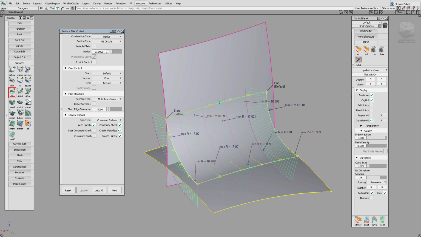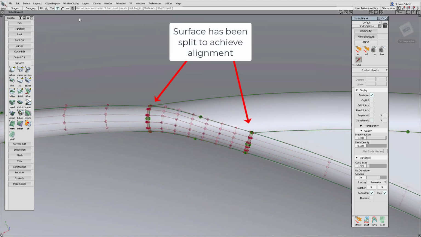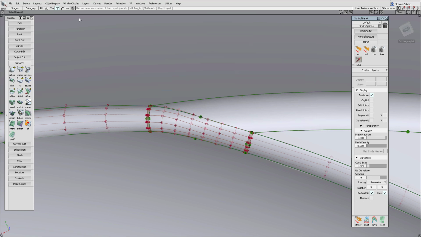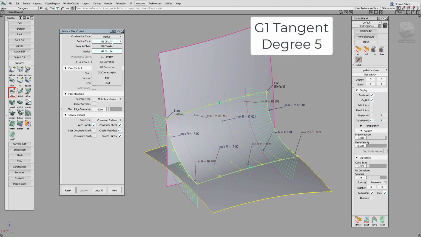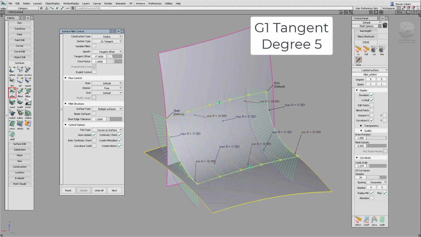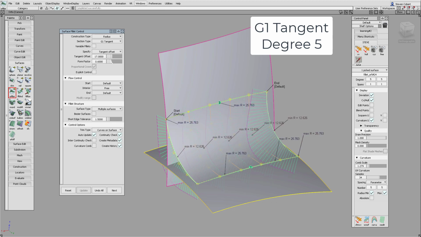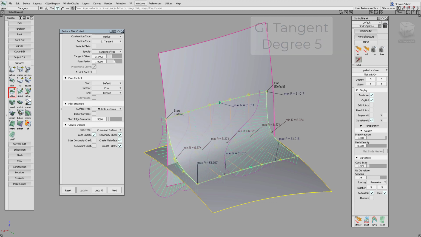One thing to be aware of with circular fillets is that if you run them over each other, then alignment is going to be more difficult to achieve than with G2 or G3 fillets. The G1 tangent option also creates a nearly circular fillet when the form factor is 1. Adjusting the form factor will alter the shape by pushing or pulling the CVs towards the centre of the section. We can therefore use form factor to add run-in to the fillet.